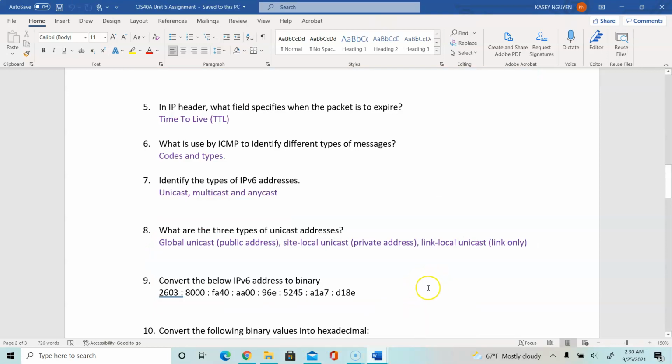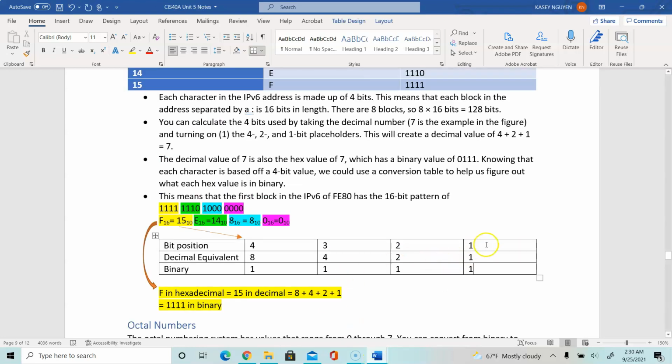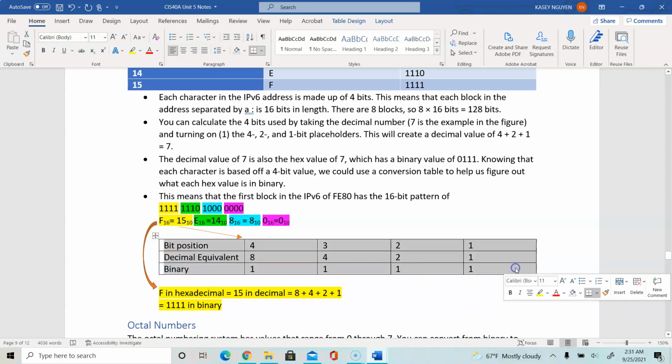So now what we can do is convert this into binary. You can definitely put this into a programmer calculator, but it's really easy. If I start with the first one, the 2, you're going to go from the right side first. So if we have 1, 2, 4, 8, let me point back to this. The first bit on the right is going to be equal to 1 in decimal. The next one is going to be 2, and then the following is going to be 4. So let me copy this over, so I can show you.